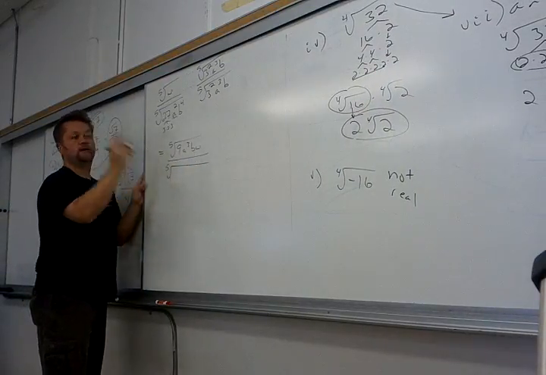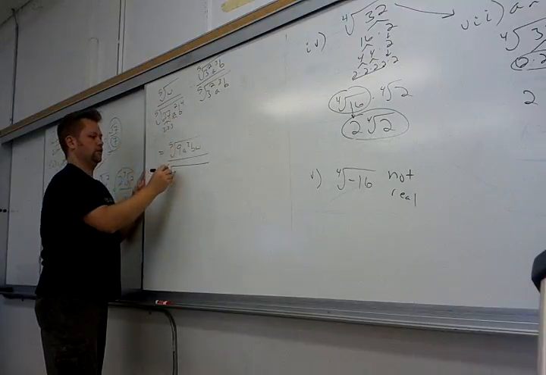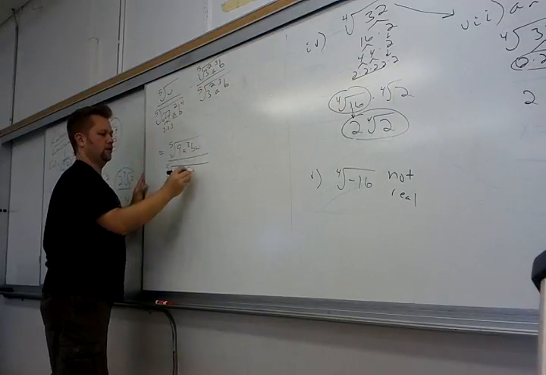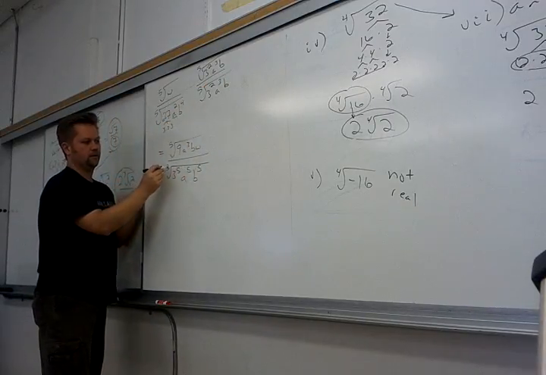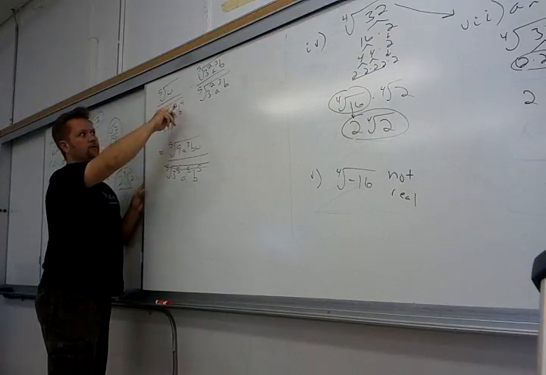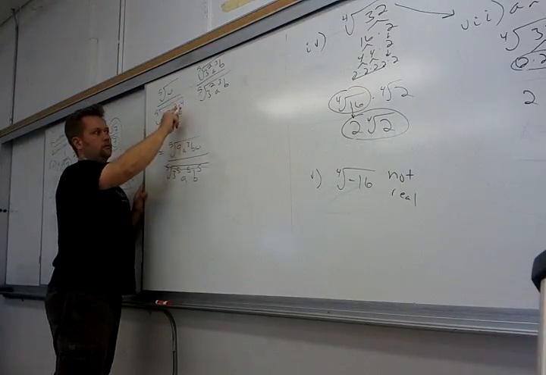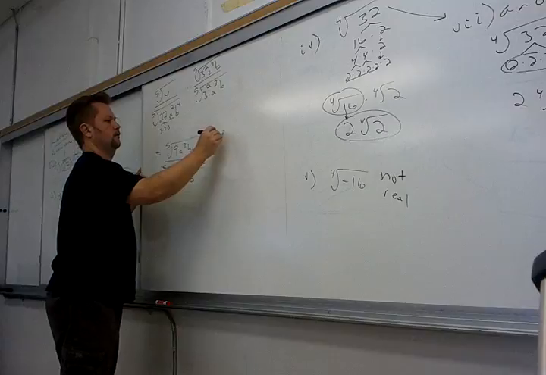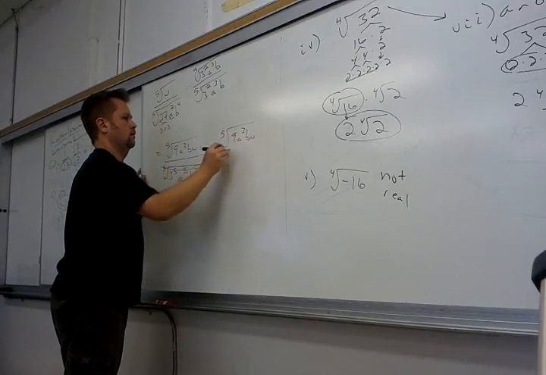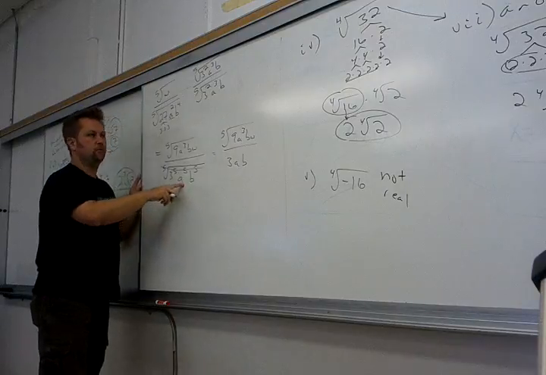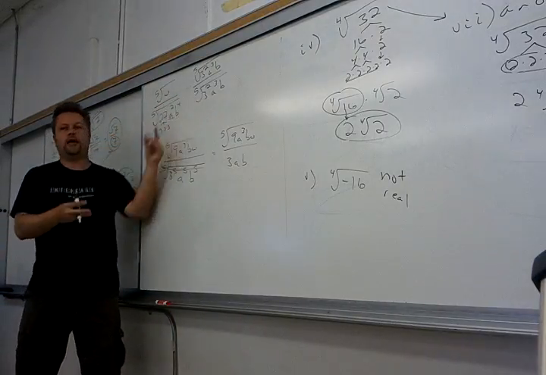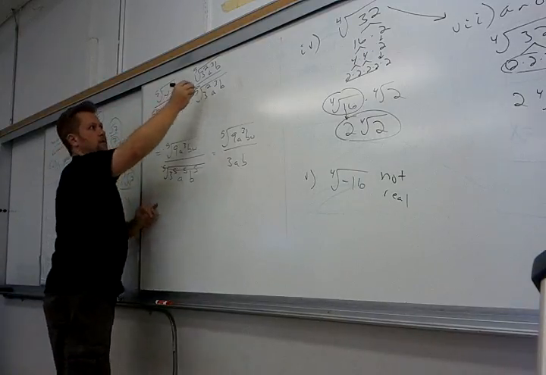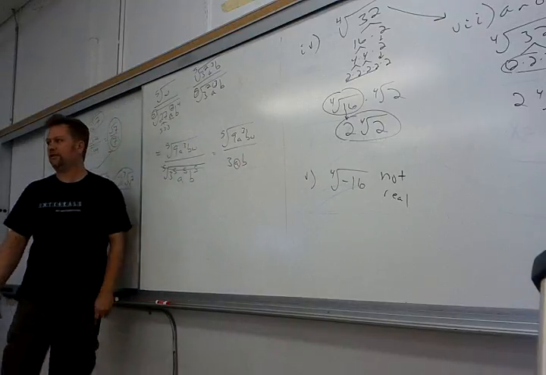What do you get on the bottom now? 3AB. I get 3 cubed times 3 squared, so 3 to the 5th. A squared times A cubed, so A to the 5th. B to the 4th times B to the 1st, so B to the 5th. When I'm multiplying, I add exponents. So it turns into just 3AB with no radical. Technically, you shouldn't have to even do this step. You forced it to be a whole 3, a whole A and a whole B. Because right here, isn't it two fifths of an A? And if you multiply by three fifths of an A, it shouldn't be surprising you get a whole A.